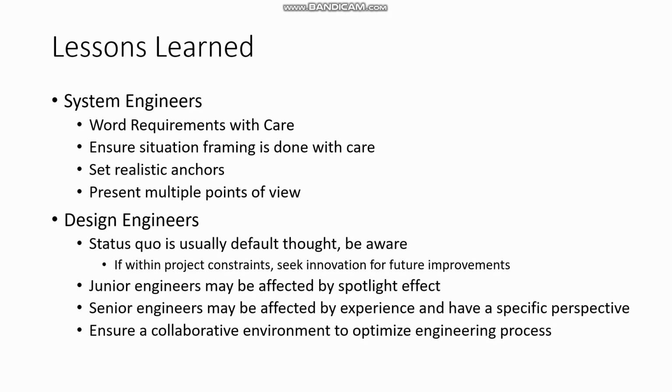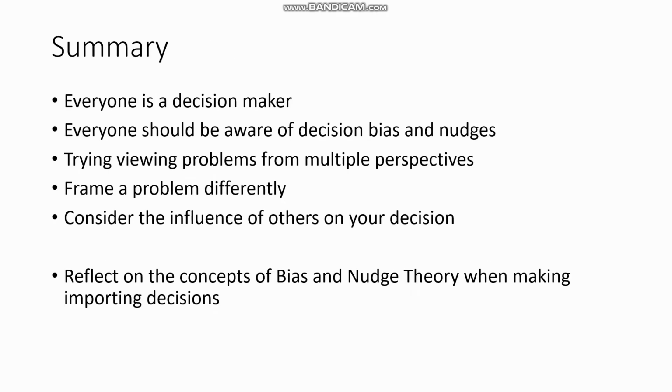To sum all of this up, it is important for any decision maker to realize the human bias that can enter a decision situation. It's important to ensure that the problem is viewed from multiple perspectives, that the risk and other uncertainties are properly framed, and that the influence of other people on a decision situation is positive and not preventative. All of this comes with a general knowledge of nudge theory and human bias. All it takes is the choice architect or decision maker stepping back and reflecting on these concepts prior to making any important decisions. I hope that this knowledge helps you in your future decision making, engineering or otherwise.